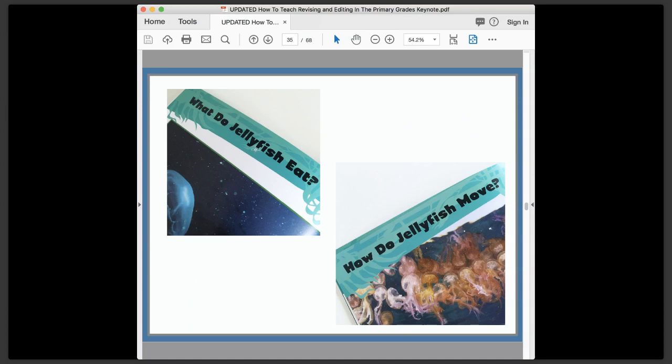In this book, I noticed that the author included headings, right? You know what a heading is. We've talked about that before. And in the headings, there are question marks, right? Point those out. So sometimes authors use questions to organize their books. They imagine what the reader might wonder about the topic. They put a question here that the reader might be thinking, and then they answer it below, right?